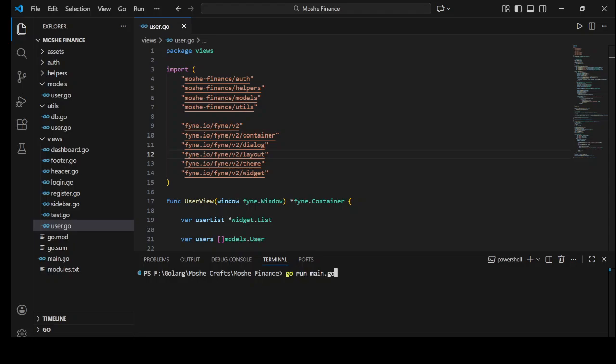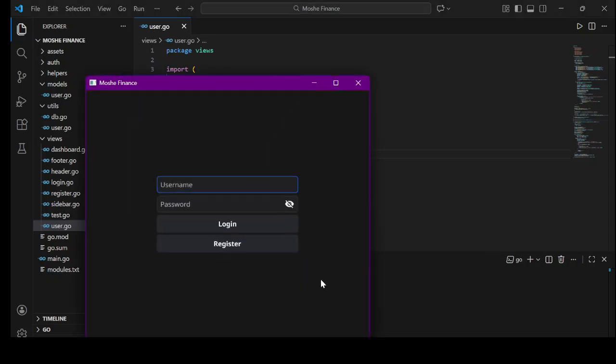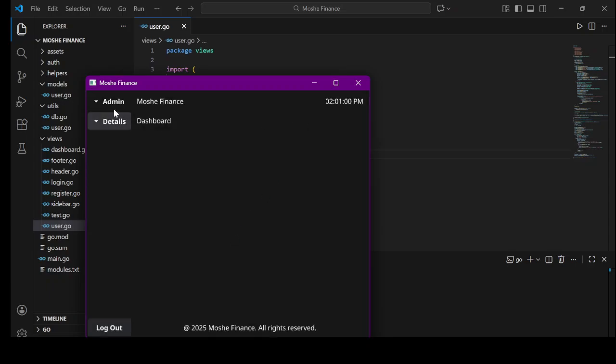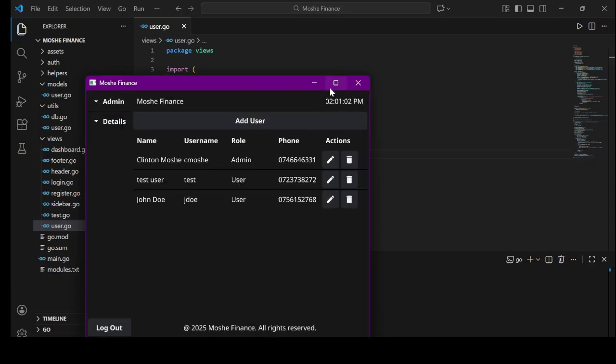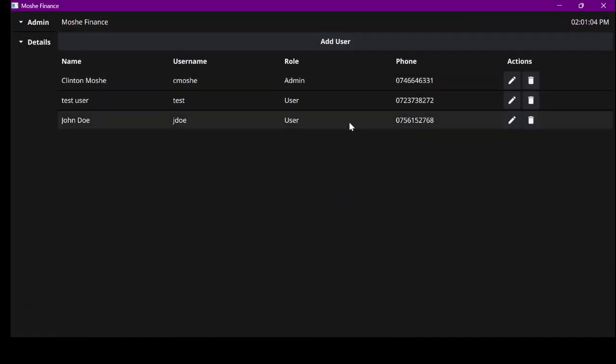Today we are going to add more features to our application. So let me log in. We come to the users section. As you can see here, we have the users section and we can add a user, we can edit, we can delete them. But what if we have many users? Because they're going to be vertical all through, and it's going to be a long time to scroll through a list of 1,000 users or that system.